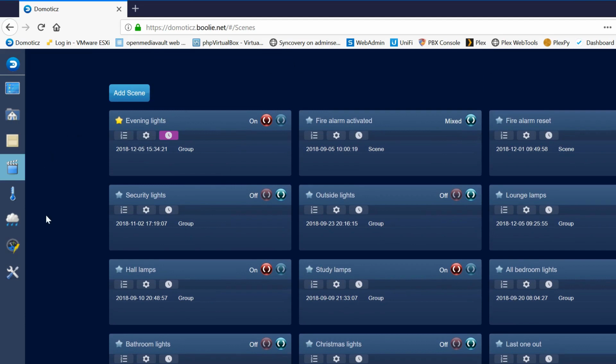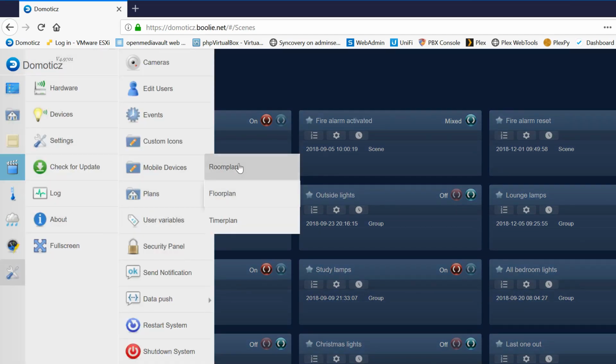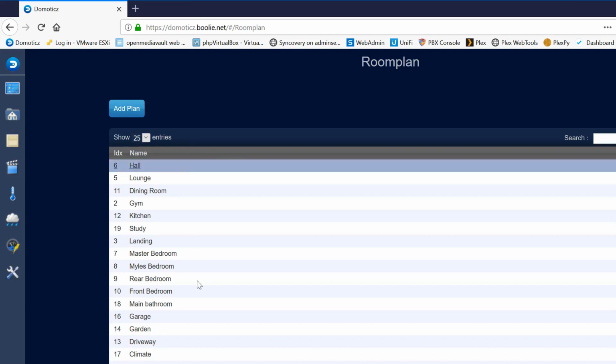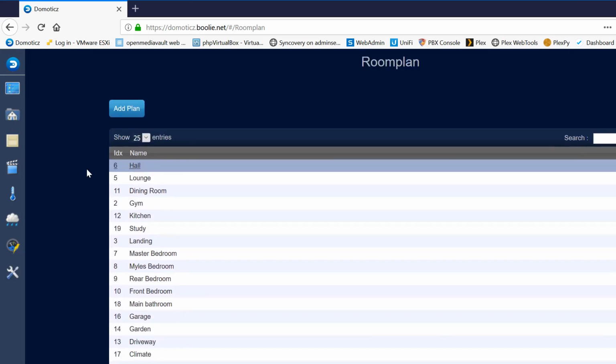If I move on to show you some of the setup stuff, so let's have a look at the plans. So a room plan is simply a bucket full of devices, and you can go down here and choose a device and add it. Room plans are actually quite important to Domoticz. Not only do they filter the sensors and switches lists so that you don't have to look at 100 things on one page and try to find the one you want, they're also used by Controlix to decide what's visible to Alexa. So if you don't put it in a room, Alexa won't see it, and you can put it in a room and hide the room.